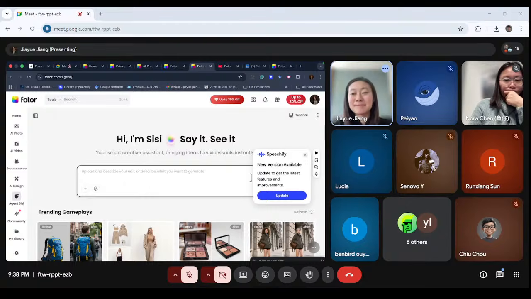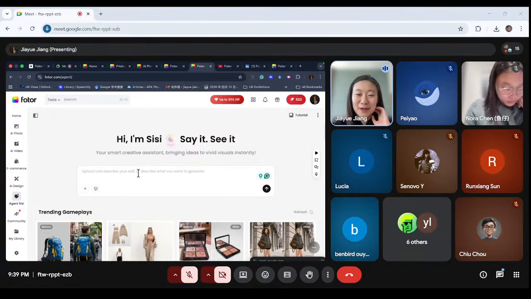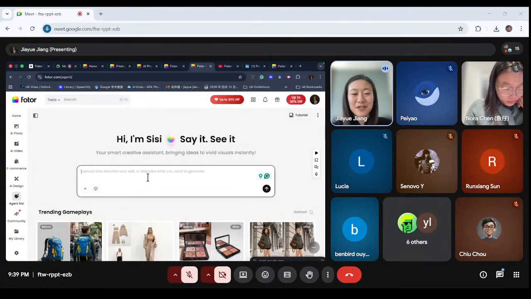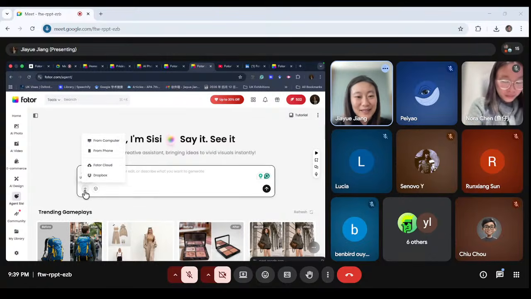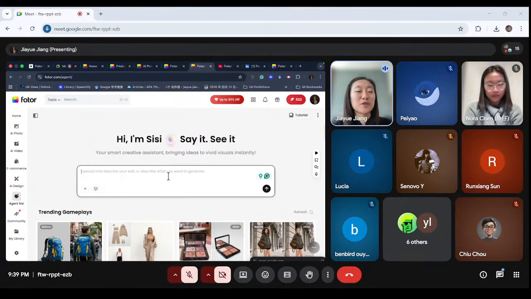This is very similar to the prompt box that we saw in the image generator function. You can say what kind of photos you want to generate, or you can click upload from computer and upload a photo of your choice, and you describe how you want it to be edited, instead of having to go through all the features yourself and choosing which ones fit your purpose.